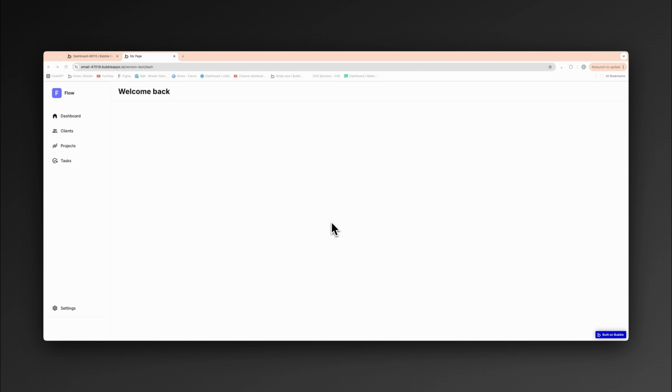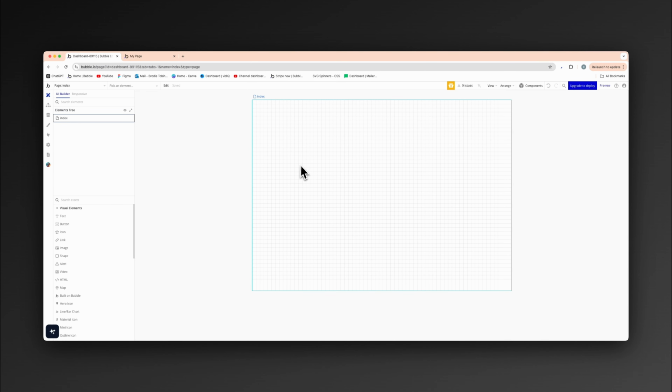Alright, in this video I'm going to show you how to make a fully customizable dashboard in Bubble. If you're a complete beginner or you have some experience, this will be a perfect tutorial for you. So we're going to be making a dashboard like this, where you can change the view to client, dashboard, and we just have some price fillers here.